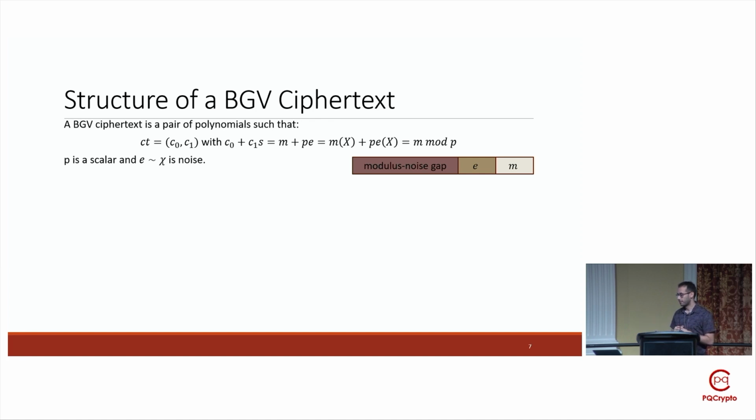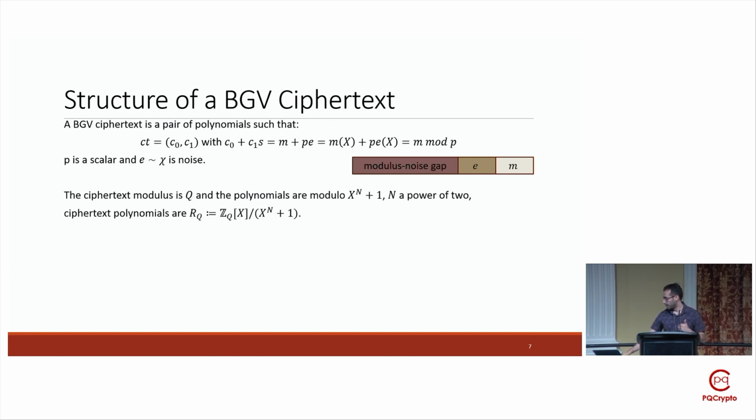So a BGV ciphertext is an RLWE encryption. It has two polynomials of fairly high degree. We're using cyclotomic rings, most commonly the power of 2 cyclotomic rings. And the ciphertext modulus is some q. So the polynomial dimension, this n here, is usually in the thousands. Say 32K is a common parameter size. And this q, or this ciphertext modulus, is usually in the hundreds or thousands of bits also. And for efficiency reasons, we have this be a product of machine-sized primes, which we call NTT friendly. This is because in applications, you want to avoid multi-precision arithmetic if you can. If you can use ints, that's much better, or longs.